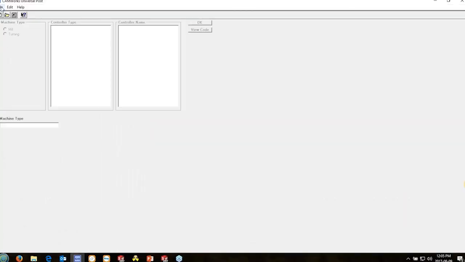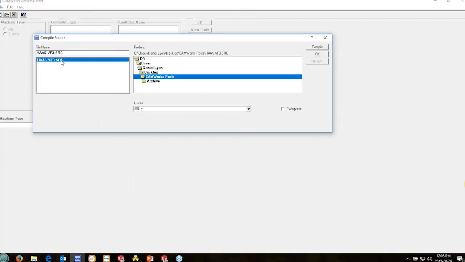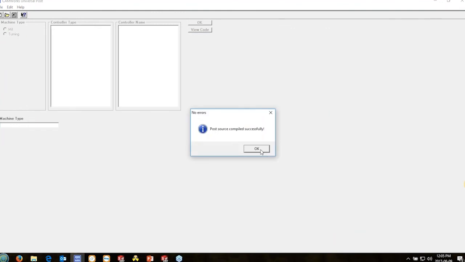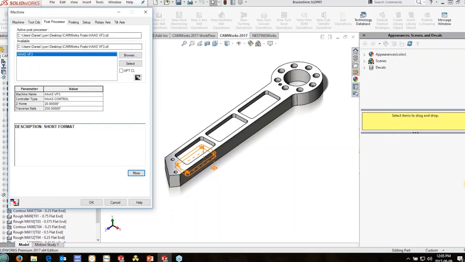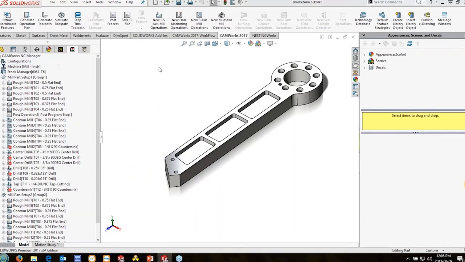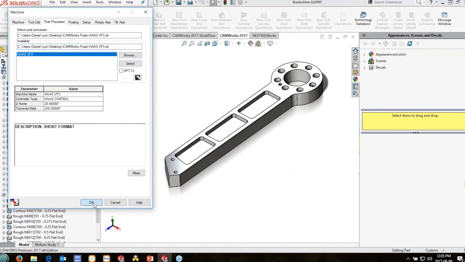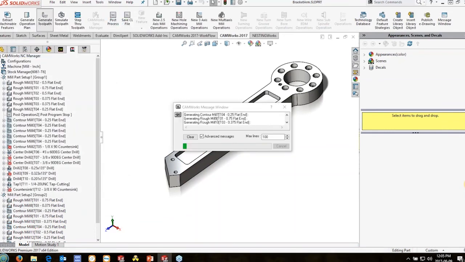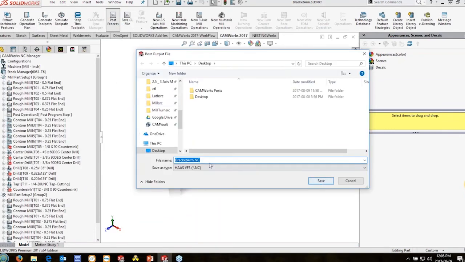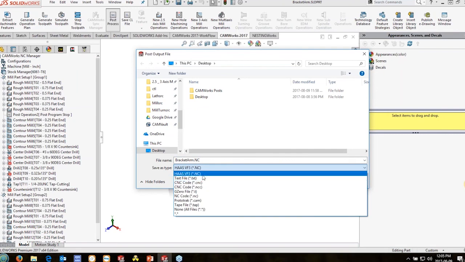and then I can go back, close this down, compile it, file, compile, point it to my location. If it compiles successfully, great. If not, I've done something wrong, I need to go fix it. And then basically go back in here. I'm just going to reopen this here, make sure it takes, generate post. Now you'll see the NC, because of the PINF file, is being set automatically. I don't have to switch it every single time.